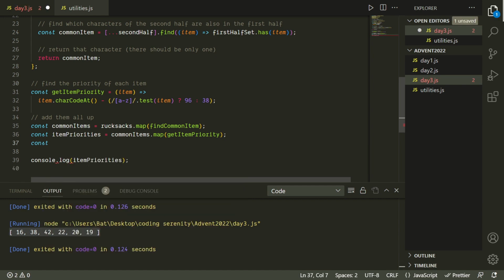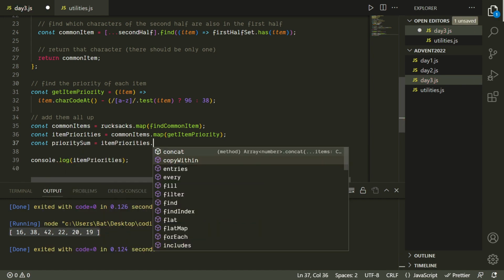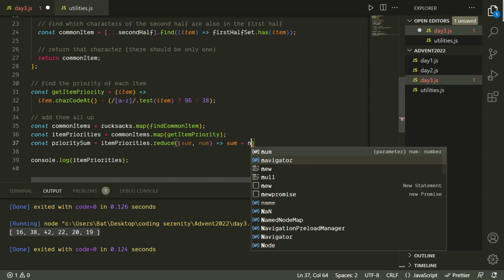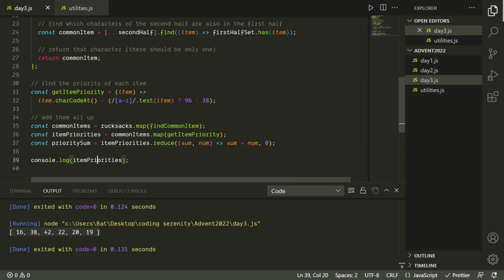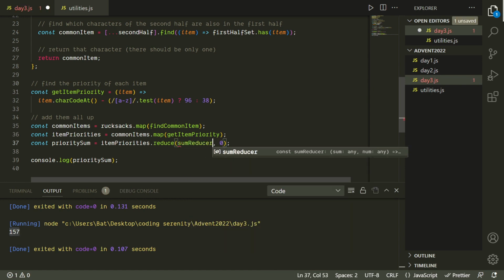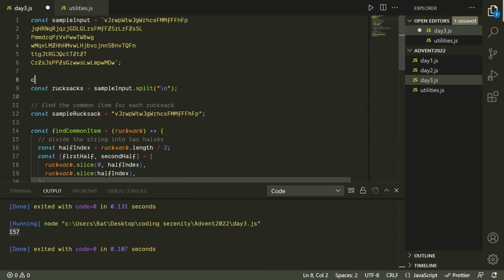Now the only thing left to do is to add them all up, and this is something we've done in all of the challenges so far, so it's probably becoming familiar. To add them all up, we're going to use .reduce. Great! We're getting the value we were looking for. That's the same one that we saw in the puzzle description, so that's a good sign. I'm going to assume we're probably going to want to do this sum operation in the second half as well, so I'm going to think ahead and assign this reducer to a variable. We'll try submitting this with the actual puzzle input in just a second, but before we do, there's just something I want to comment on.